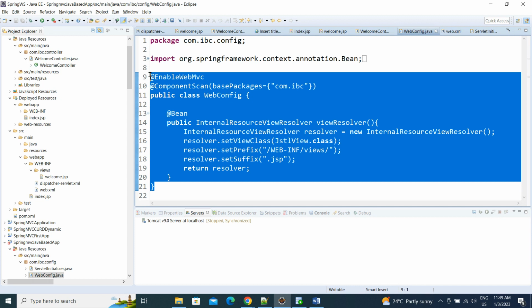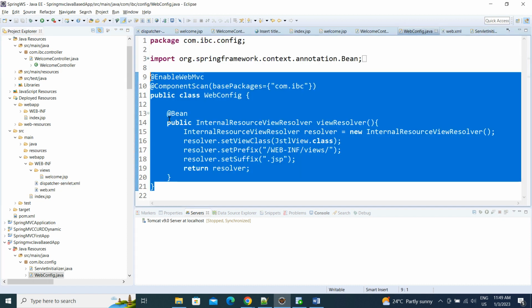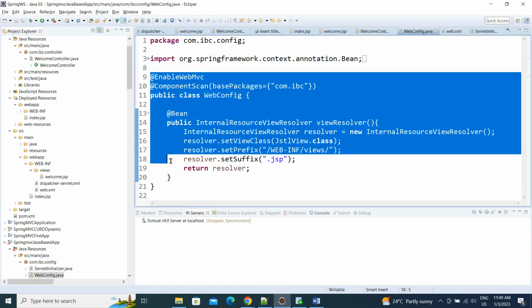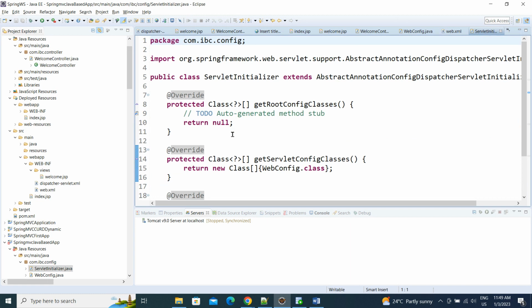For that, in Spring MVC we use dispatcher-servlet. For this, the replacement is the web config file. And for the web.xml file, the replacement is the servlet initializer class, to load up the dispatcher servlet with some default URL pattern.